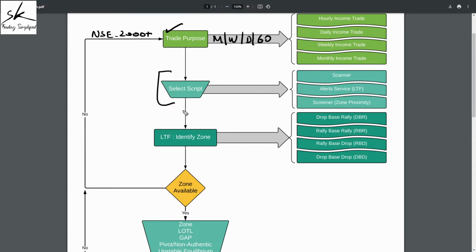So what we need to do now is we need to have a process in place which can help me select a smaller list out of this bigger list. Because if I have a small list, I can do my analysis almost every other day. But going through 2000 plus symbols every day is not an easy task. So how do we do this?